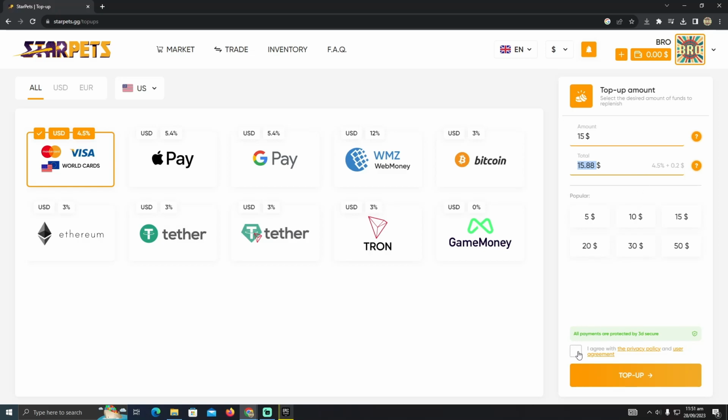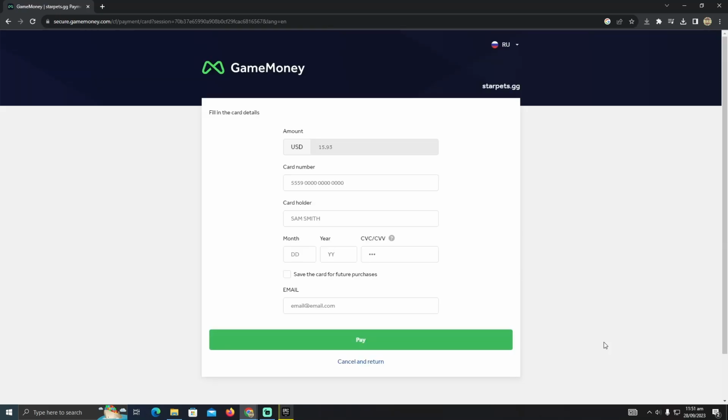After that, you just have to agree to the terms and click on top up, and it will take you to this page. On this page, you just have to add the card number and all the details of your Visa gift card, and click on pay. It will charge this amount of money. In my case, it is 15.93 from your Visa gift card.